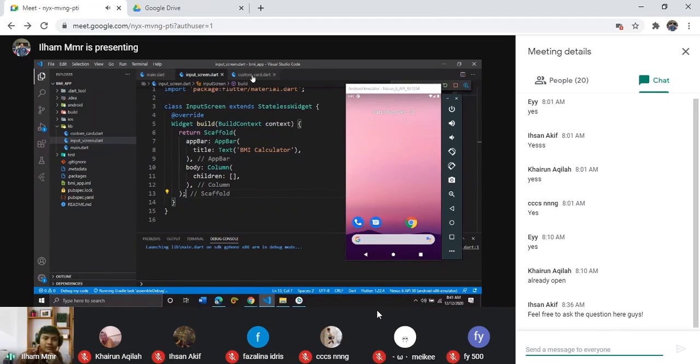And by the way, for this custom card, we will use the widget here inside the column.